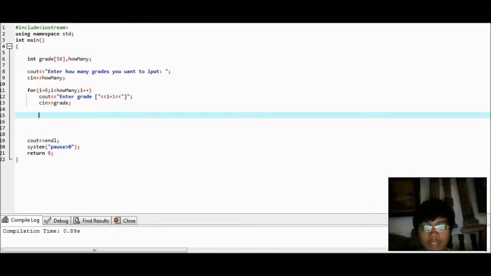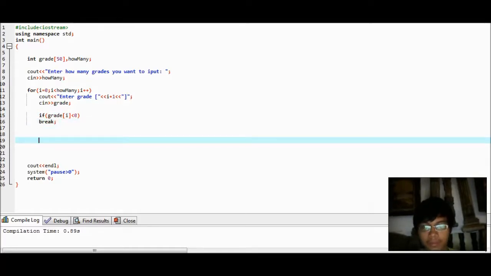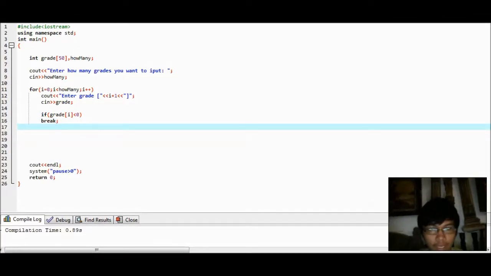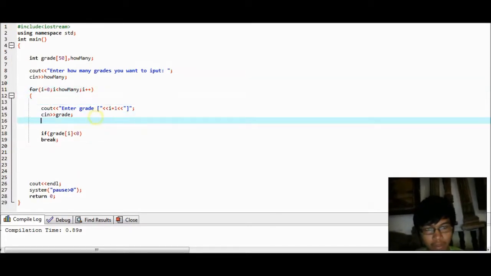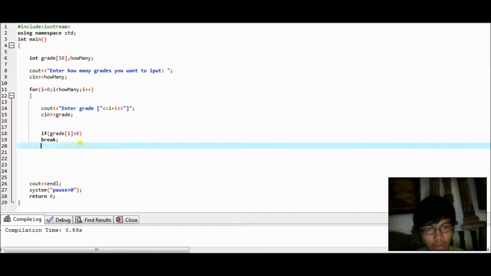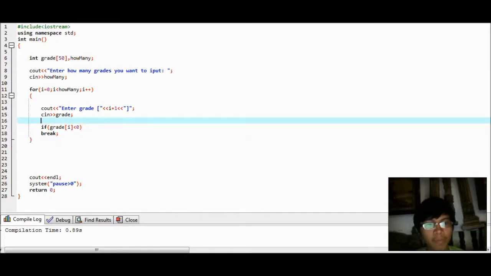But it tells us that if the user inputs a negative number, if grade at i is less than 0, it tells us to terminate. Add this, and this, so it's inside the for loop.